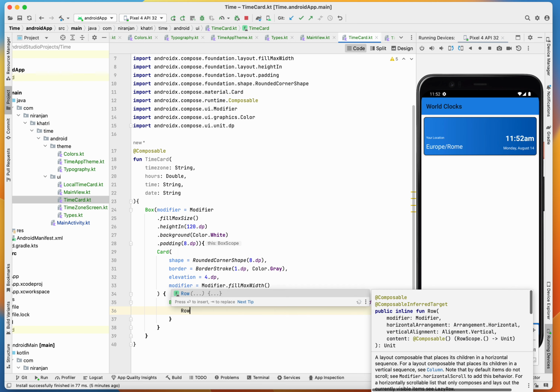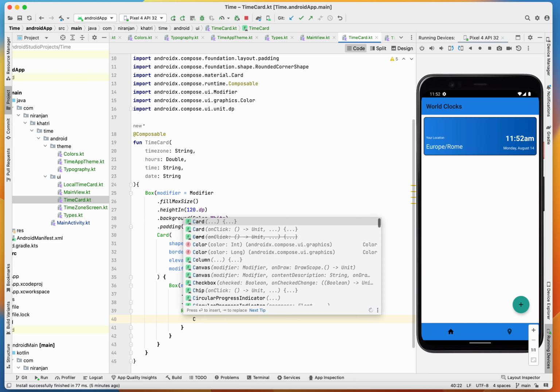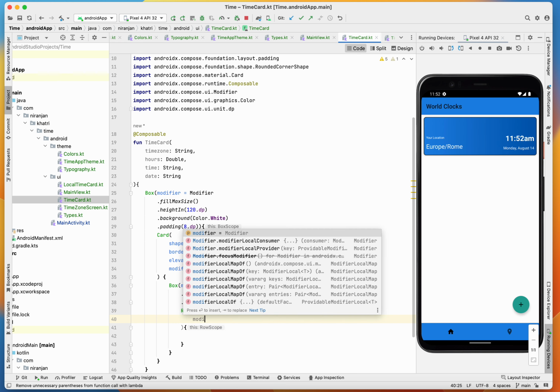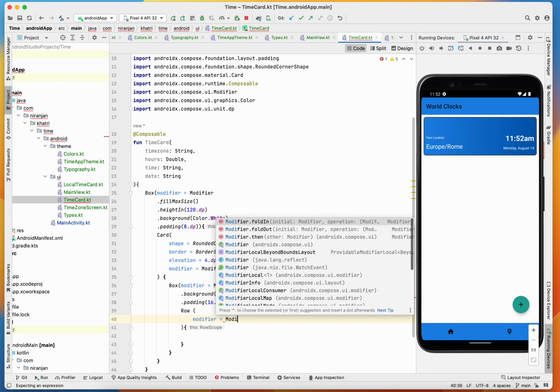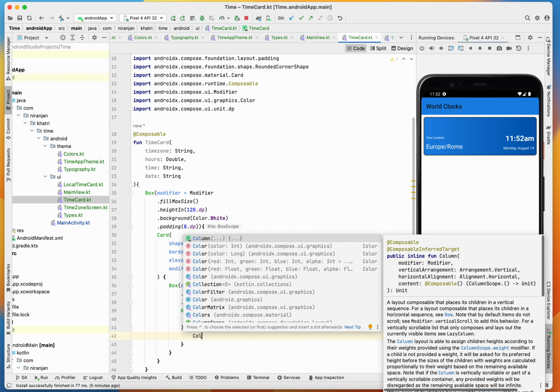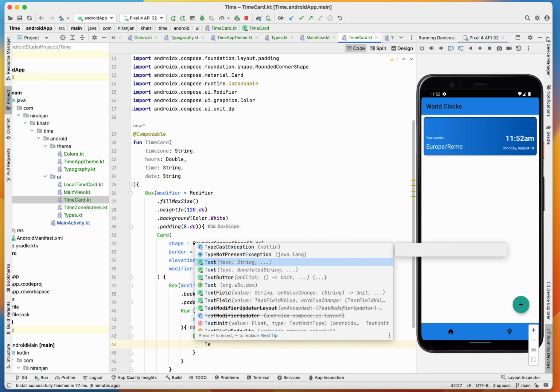Then we will have a row, and for the row I will need to add a modifier of fill max width, and this will have a column, then it will be having a text.